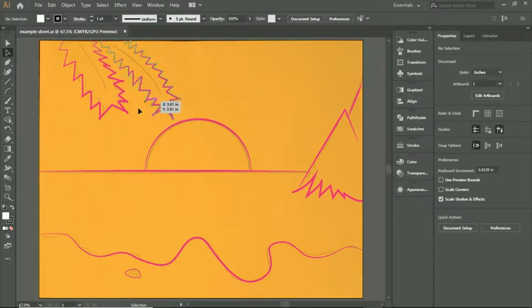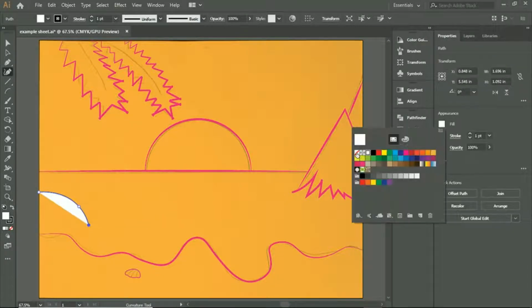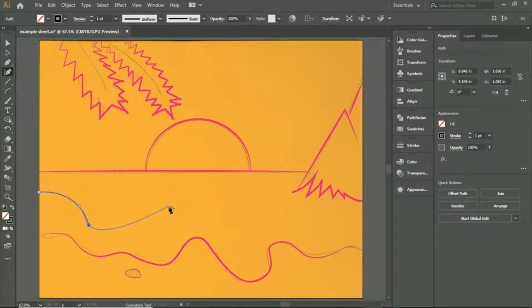In this video we're going to add colors to our vector design here, and the first thing I'm going to do is select that layer, and we're going to get out our curvature tool. What we're going to do is give the water here some lighting effect with the sunset and everything, to make the water come off with some cool color effects, to make the water stand out with the sunlight and everything reflecting on it. That way your design just looks unique and everything.